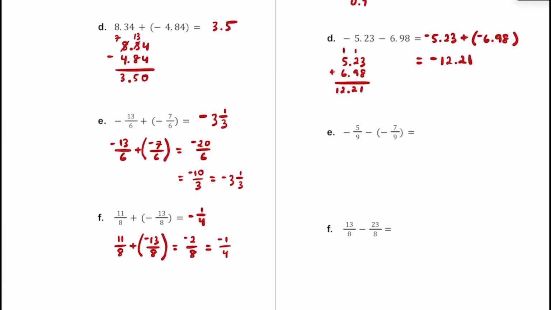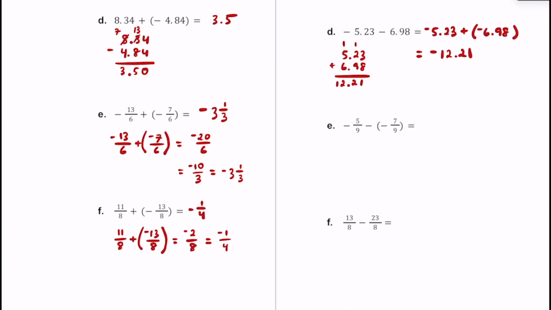All right, for E, we have some fractions here. Rewriting this as an addition problem, I'm going to move the negative up here as well. So it's negative 5 over 9. Let's add the opposite here. So that's going to be plus, and it's just going to be a positive 7 over 9. So that's kind of nice. This definitely looks a little bit cleaner. So if we add those numerators together, negative 5 plus 7, they're different signs. We have to do 7 minus 5 is 2. And then it's going to be a positive 2 just because 7 has a greater absolute value than negative 5.